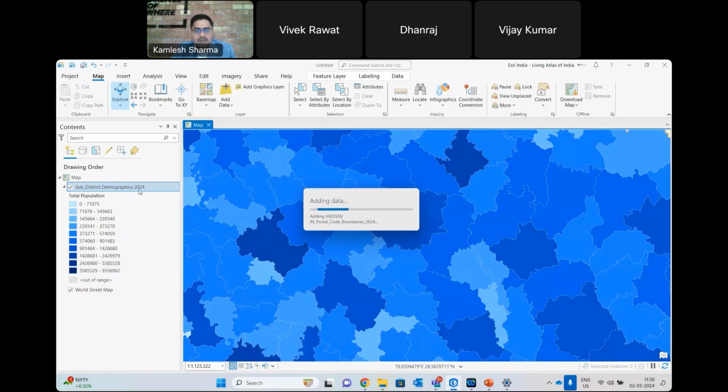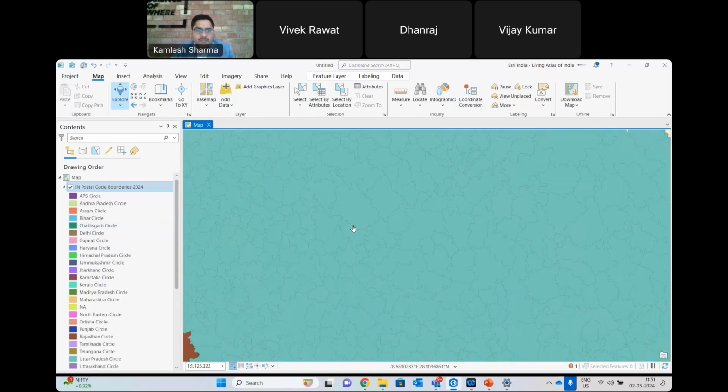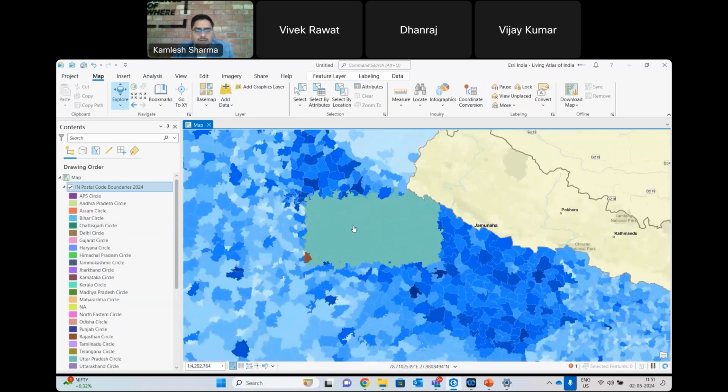Like the sub-district boundary, we already added from the Living Atlas. All these data layers are available in your mobile apps, in your desktop, in your enterprise. So whichever environment you are working in, you can access these data layers. There you can see the pin code boundary got added.